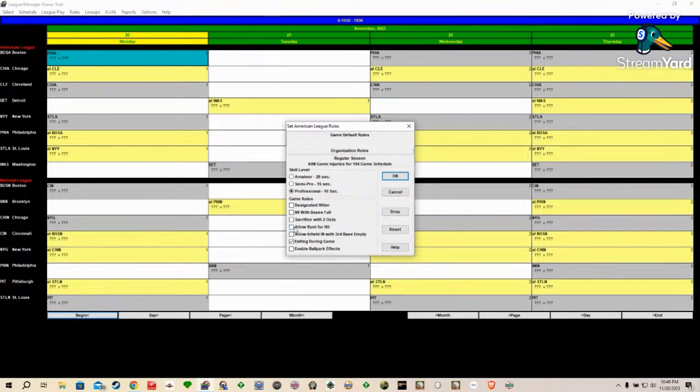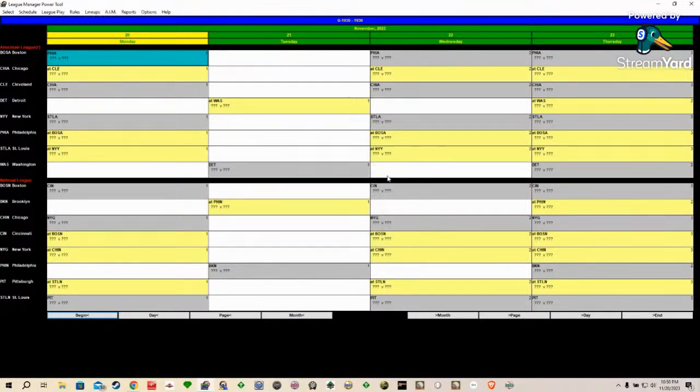Now, I might want to do bunt for hit for 1930. Okay, allow an infield hit with third base empty. I could. Why not? Or allow infield in with third base empty, I'm saying. Okay, so enable ballpark effects. Depending upon where you get your ballparks, I don't worry about this too much, but you can check this. Again, it's like season to taste, as a chef would say.